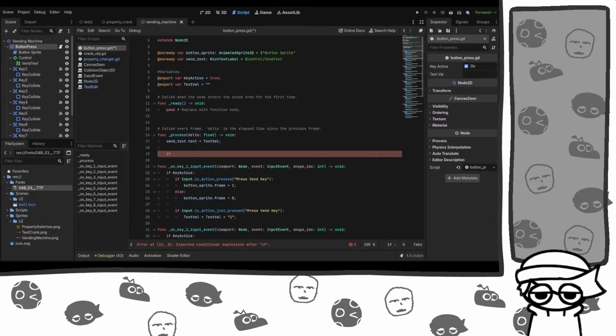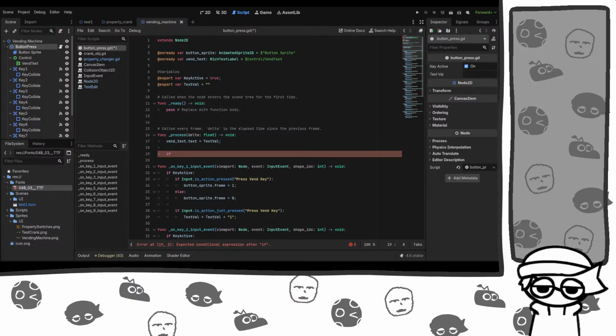I need to check if I can find how to get the length of text as a value. Ah, here we go. Let's take a look.